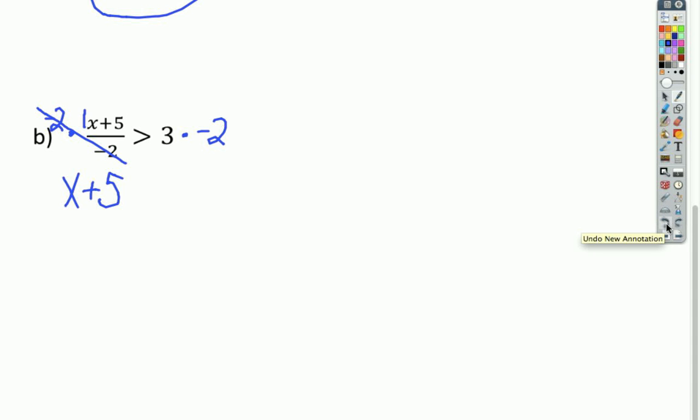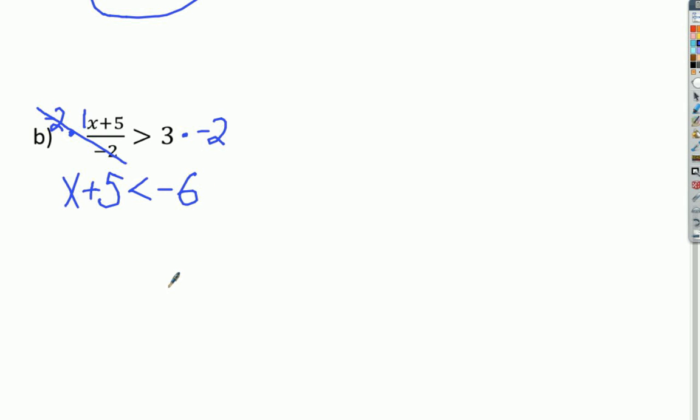Proceed at a pace that's efficient, but not so fast that you're going to make a mistake on something like that. This is exactly the kind of thing that happens during quizzes and tests when students don't prepare enough. They panic and they go fast. They can't think straight because their brains are frazzled and they continue to mess up and make mistakes like that. You cannot afford to do that. So pay attention to the rule. We multiply both sides by a negative, flip the symbol. Now we're at x plus 5 is less than -6.